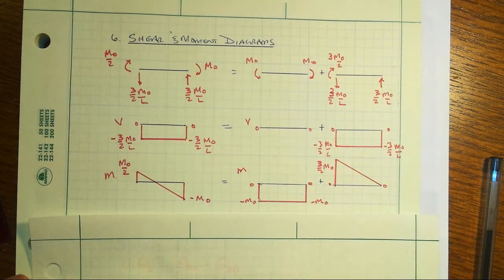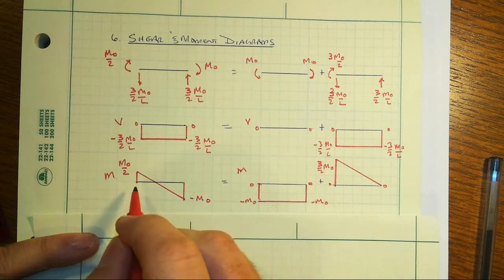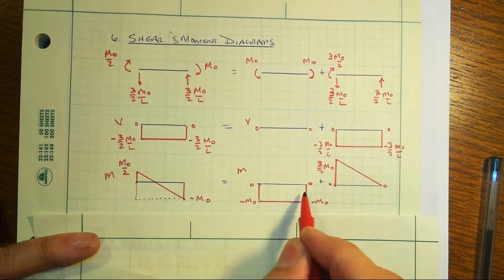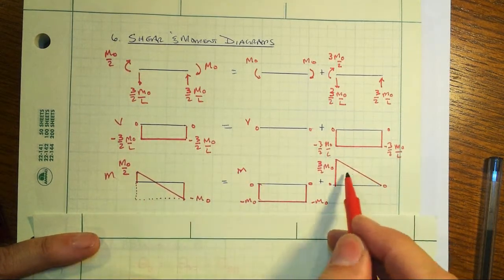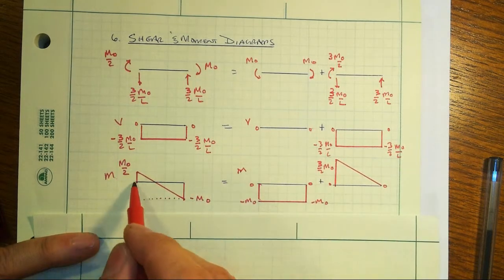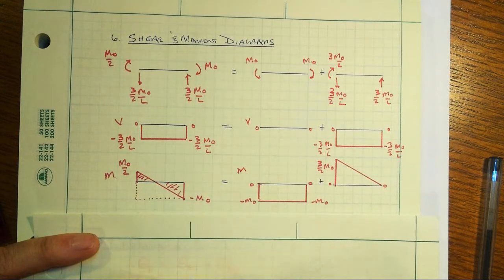Right? Now there's a couple ways that we can look at this. One of which is, note, in a sense we start with that rectangular one, this one right here, and then we superimpose this one here, sliding it over where this becomes the new base of the triangle, bam, and so then our net moment is that right there.